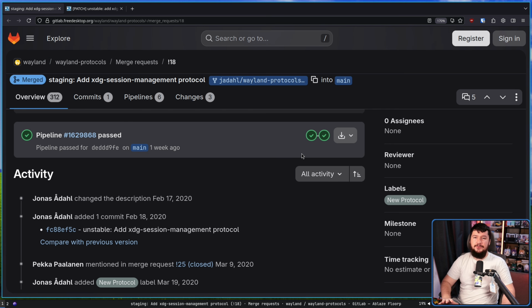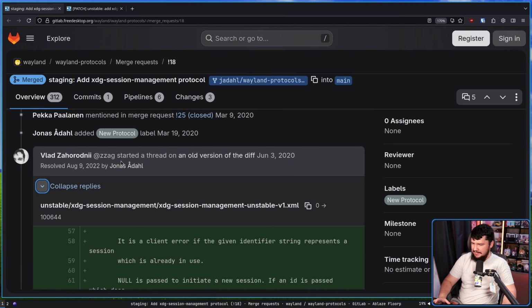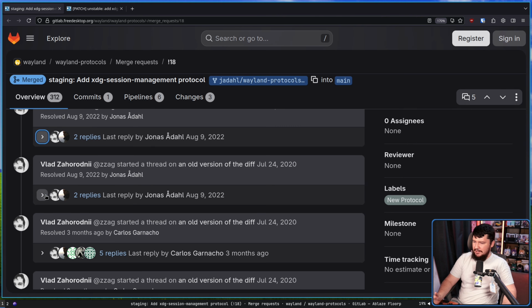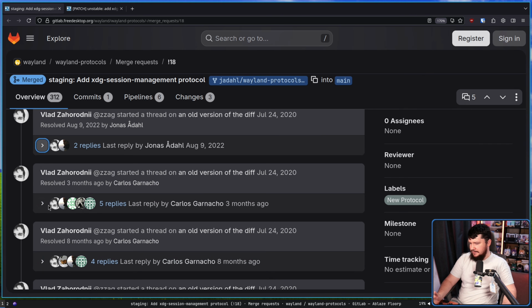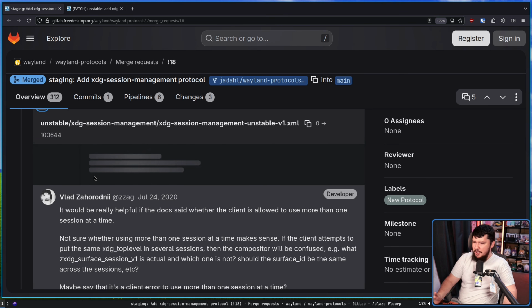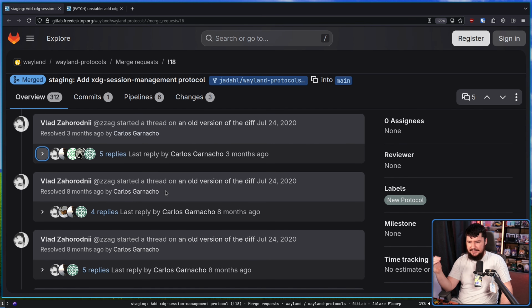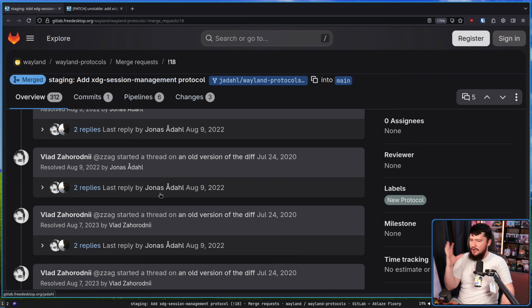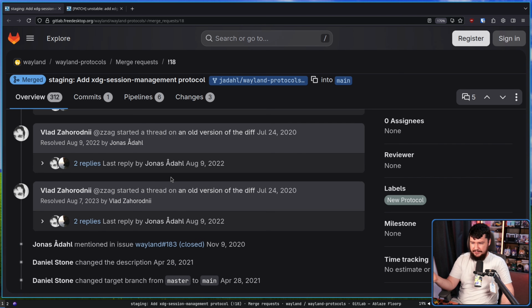For the first year on the GitLab, there were some threads opened up regarding like spelling mistakes and some minor implementation details like, hey, how should we phrase this thing? How should we phrase that thing? But for the most part, it's all pretty basic stuff where nobody had like a major disagreement. Frankly, not many people were even involved in working on the project at that point. It was pretty much just the two of them.